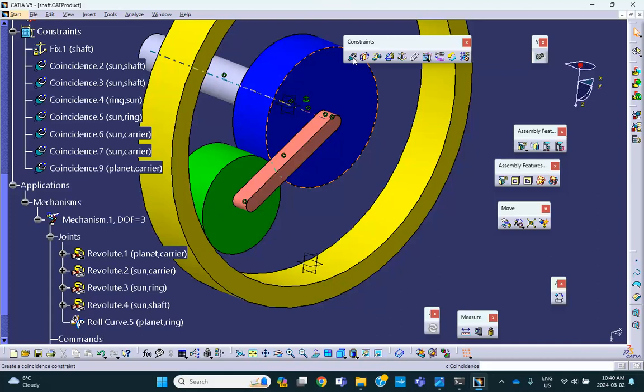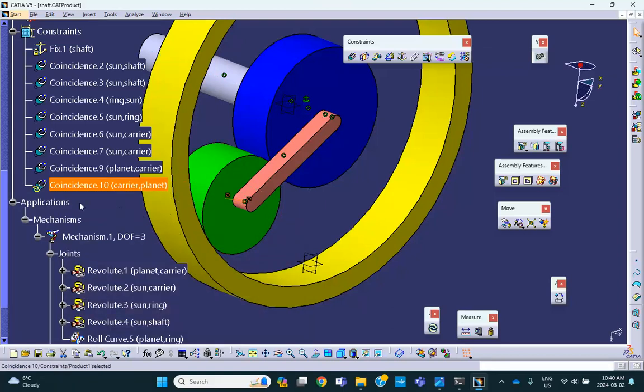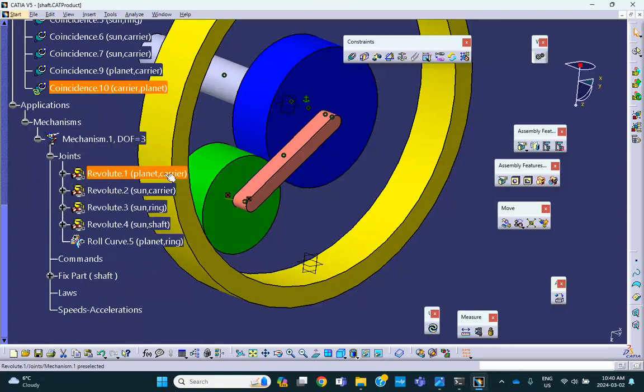Make a coincidence between the axis of this and the axis. You see that? That's what's causing the problem. And that may cause an issue for the thing that I made in the back. We'll find out. Okay, so let's update the assembly. Good. Now it's good. Okay, so let's go back to the model.